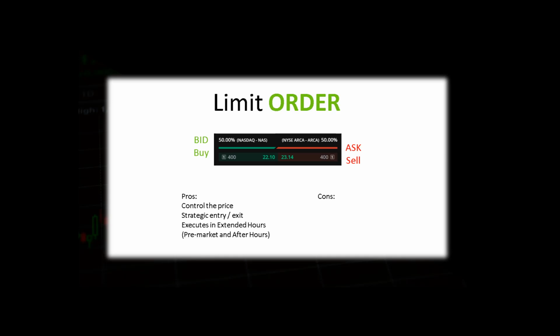The limit order is the order type that executes during extended hours, pre-market and after hours, and during normal market hours. So this order is always available to you. It will always work and function as long as some type of trading hours are happening. So to the cons, you do have a slower entry and exit because you are waiting in that line. So you're not going to jump right in or jump right out as quickly. And as I said before, your order might not execute if the price does not get to you where you are in line.